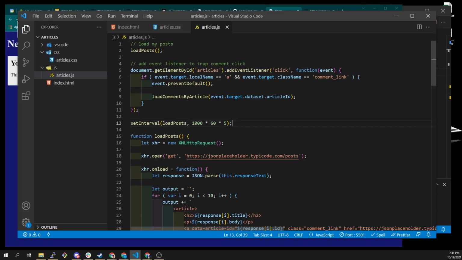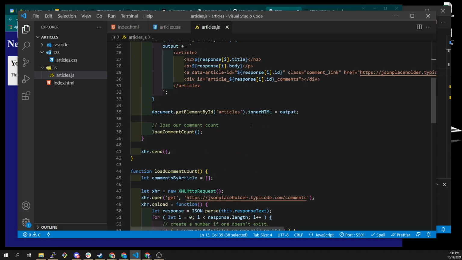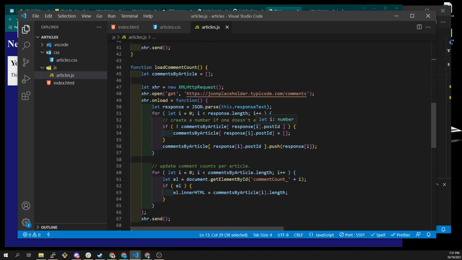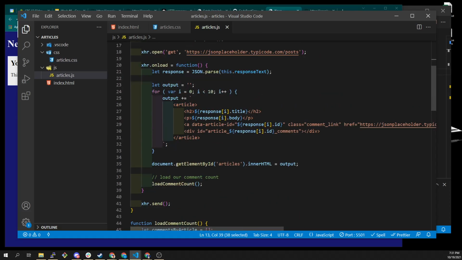Right? Now that I'm going to do this where we load posts, if there's new stuff in here, we probably want to go into our load post function and say, hey, if there's new posts, if the content is different than what it was last time, display a box that says, hey, do you want to load this information? Because we don't want to lose our place if we're reading our app, right? We want to give the user control.